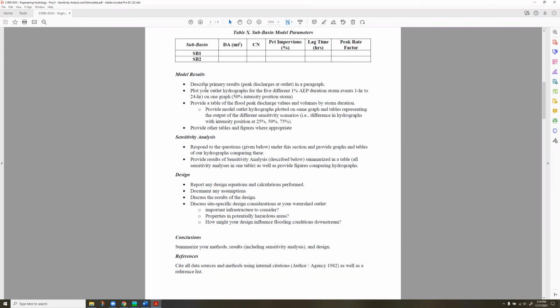And then we'll have graphics, so plot your hydrographs. And you can graph them on top of each other, right? Based on the different storm events and durations. So maybe you have a graph of a 1% storm event with the different durations. I think we did 3 different durations for each frequency. And you could have 3 graphs, let's say, where you have one graph with the 3 different durations for 1%, for 50%, et cetera.